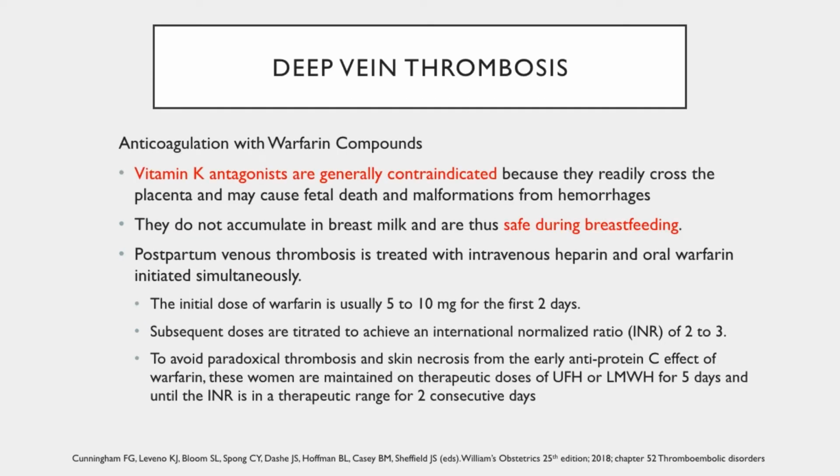Vitamin K antagonists are generally contraindicated because they readily cross the placenta and may cause fetal death and malformations from hemorrhages. They do not accumulate in breast milk and are thus safe during breastfeeding. Postpartum venous thrombosis is treated with intravenous heparin and oral warfarin initiated simultaneously. The initial dose of warfarin is usually 5 to 10 milligrams for the first 2 days. Subsequent doses are titrated to achieve an international normalized ratio of 2 to 3.